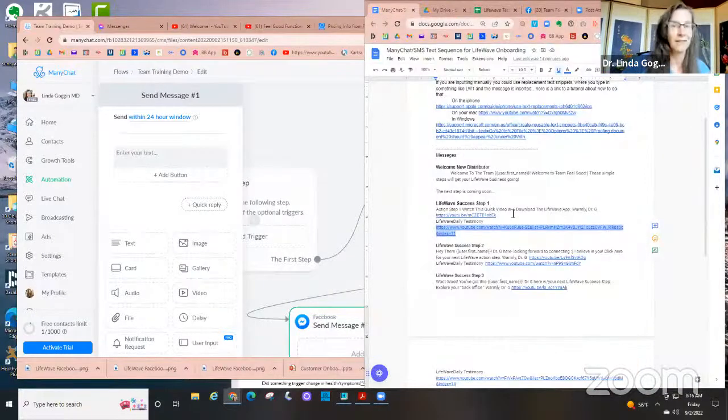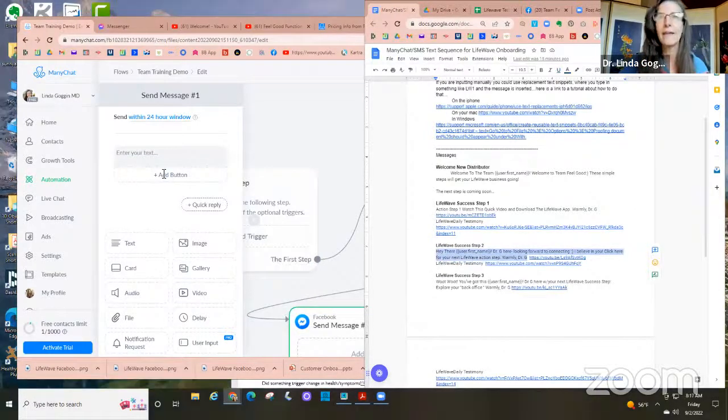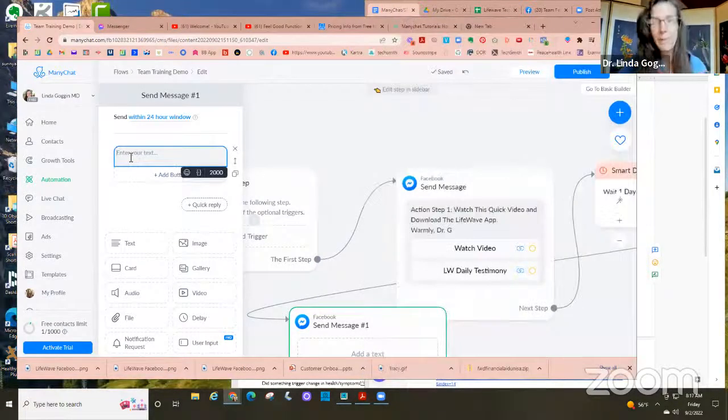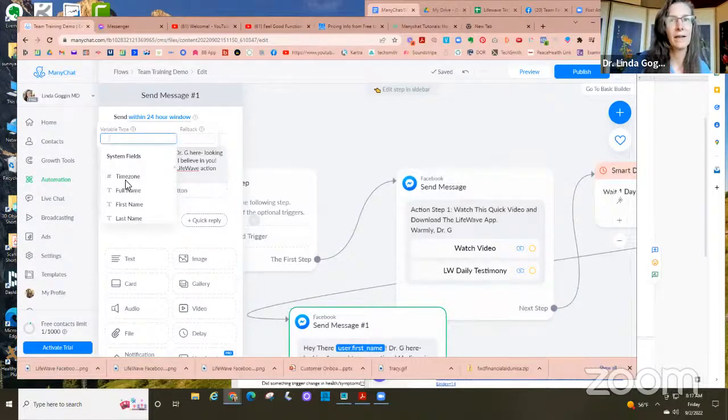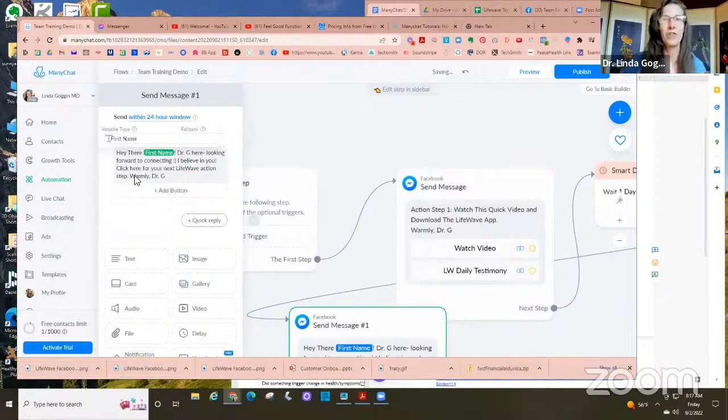And so I'm going back to my little template here. I'm going to grab that right there. I'm going to copy it. I'm going to go over here. I'm going to paste it. And you'll notice if you copy and paste from my templates, this says invalid variable. That means that it's not exactly the right format for this. So when I click on this, it gives me an option to pick first name. Okay, so you just click on first name.